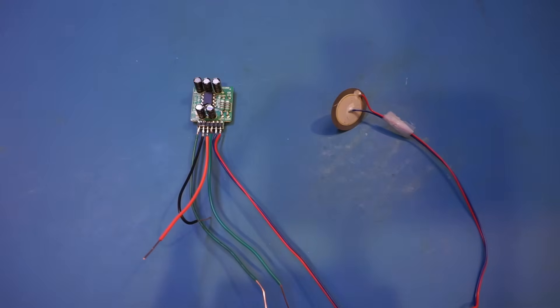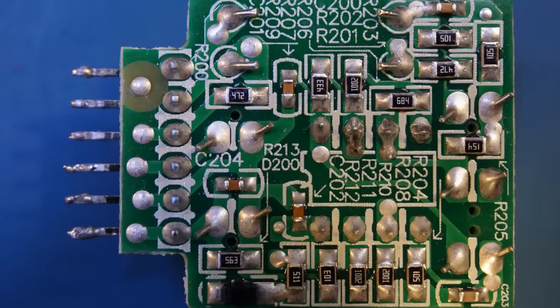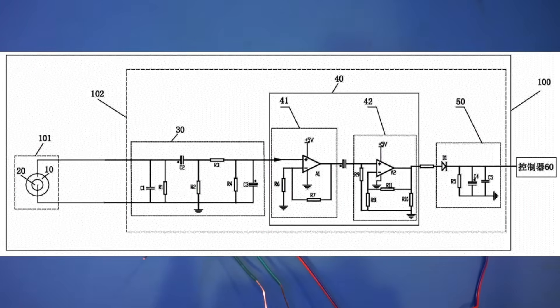I just desoldered the detection board from the main control board, and I had soldered on a few wires, so I can hook up the power supply and an oscilloscope to observe the signal. Here are a couple of pictures of the humidity detection board before I soldered the wires on, and I had buzzed out the pins earlier. If you take a look at the components on the board, you will see that the circuit design matches up with what is specified in the patent pretty well.